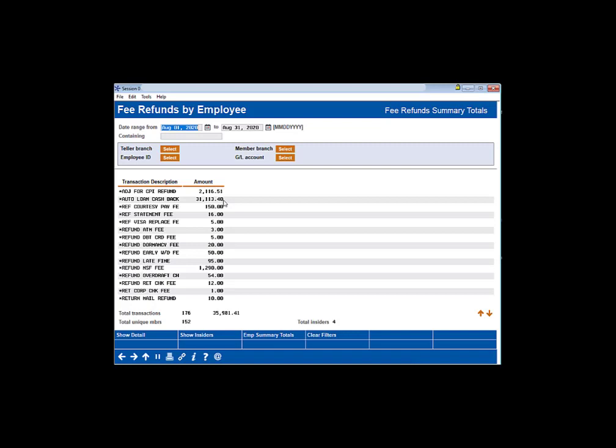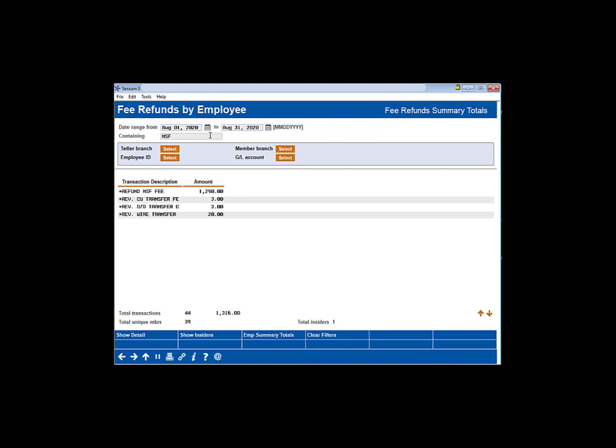And that explains that. So if we want to pick on NSF fees, you'll notice another thing too here is one particular type of fee refund may be written in several different ways. So on NSF alone, we have 4 different results, and looks like this one didn't come up with any variations on refund NSF fee. The rest are legitimately not NSF fees, but I have often seen something where one person writes in the full refund NSF fee, and then the second staff person writes in REF dot NSF fee.